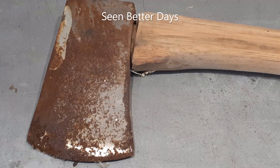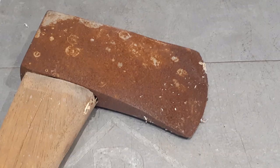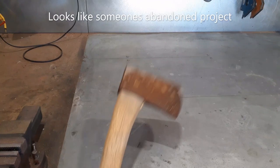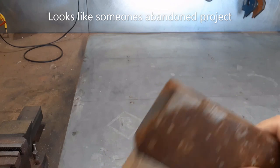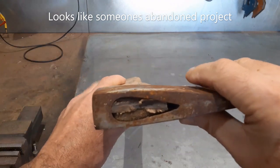I picked this up for $5 at a garage sale. It looks like someone's abandoned project or maybe a failed project. The head is loose and it has no markings. The handle is homemade and it is rough.